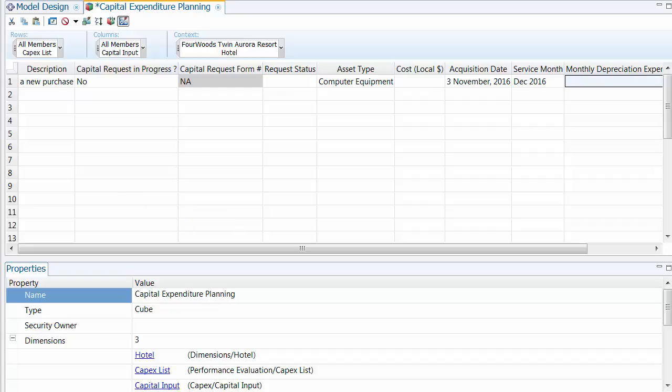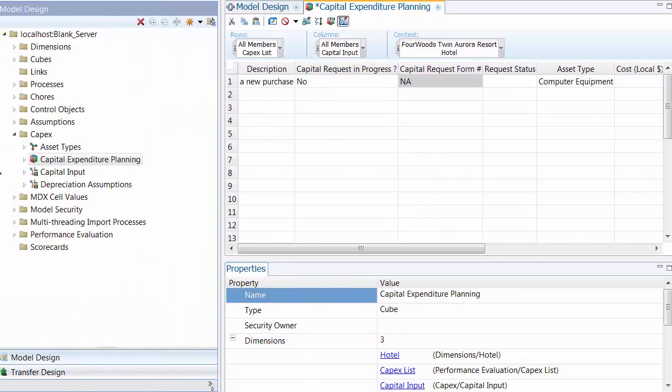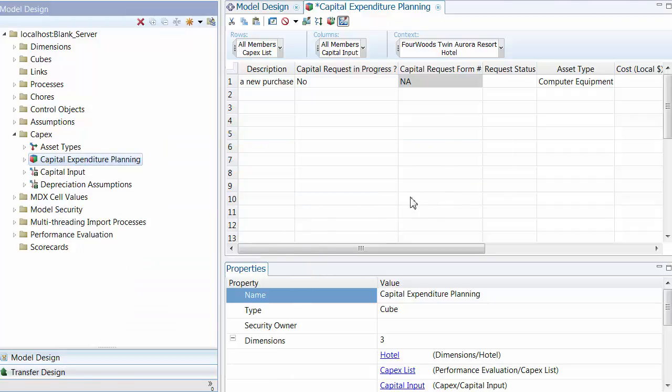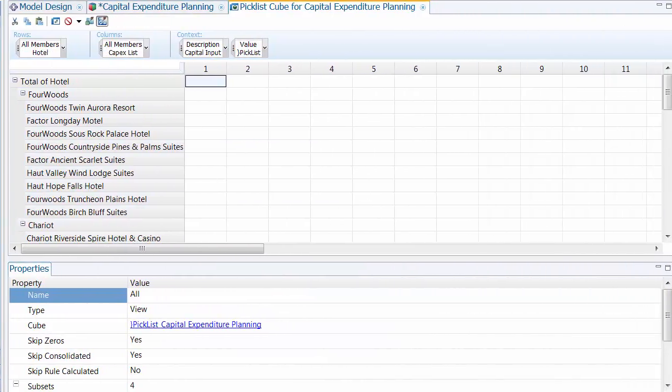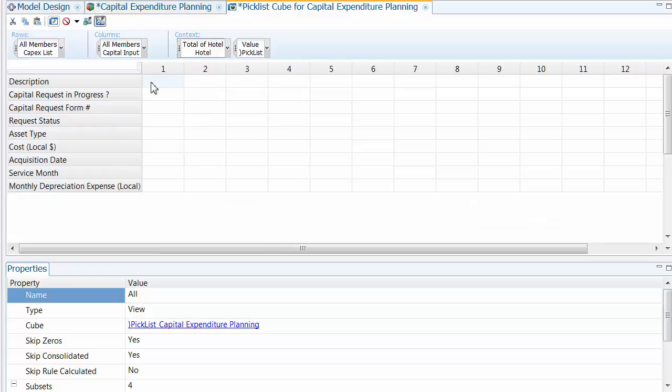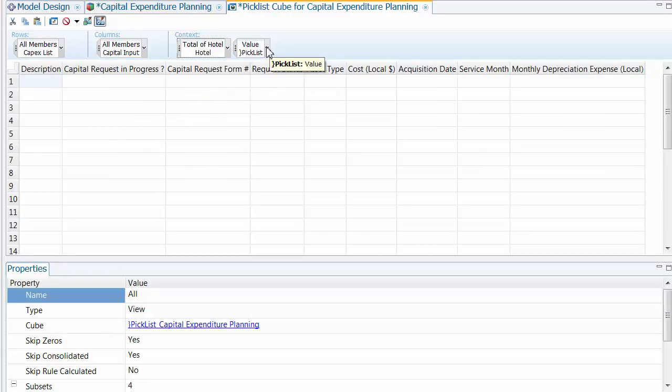And to explain why, let's take a look at our content pane where we're going to create the Picklist control cube. And we'll review its structure. So think about it this way. A Picklist control cube is basically a mirror of the cube itself, with the addition of a single dimension which only contains this value member and allows me to specify text at any point in the cube. So I'm not limited to a particular dimension axis. I could have a different pick list for this item and this item if I wanted to.